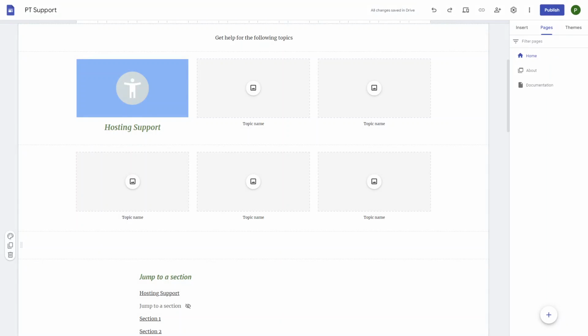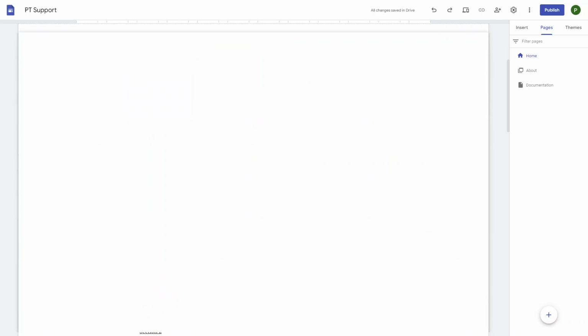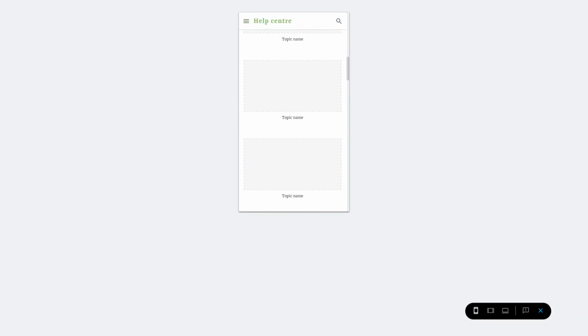When you're editing your site, you can easily switch to preview mode to see how well your site appears on different devices, and this helps ensure that your content and design are responsive. And Google Sites may automatically stack content vertically on smaller screens to make it readable and more accessible, as we can see here. If you go into mobile, a lot of the sections tend to stack on top of each other, and this ensures that the users don't have to zoom in or scroll horizontally on mobile devices to view your content. Google Sites can automatically optimize images for various screen sizes and resolutions, and this helps improve your load time and overall performance on mobile as well.